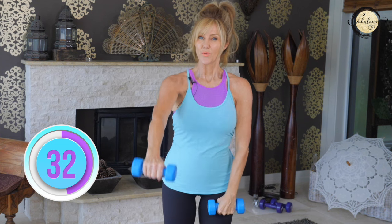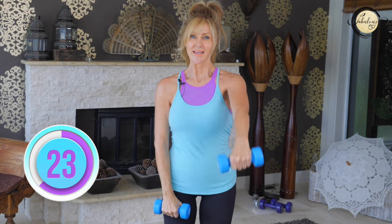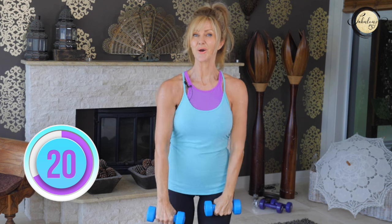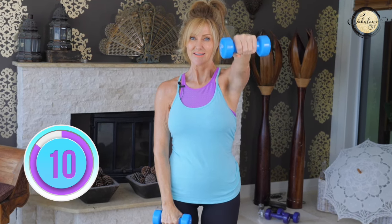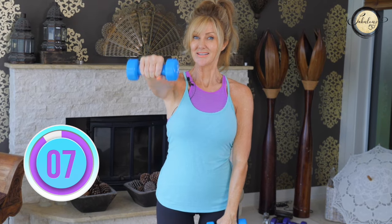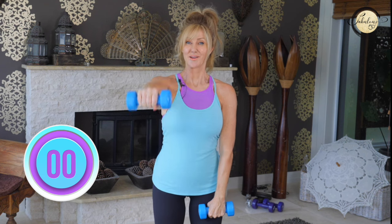I did a workout with a personal trainer last week and I asked him what's his number one piece of advice that he gives to older women. His answer was for all of us to carry anything we can. When we get the opportunity to carry something, do so. For example, if you've got groceries that you need to bring home, rather than put them in a trolley or get your kids to help you, carry them yourself. Because the more that we can lift in everyday life, the better it is going to be for us as we're getting older, because we get to stay strong. So no more asking for everybody to help you out with carrying things — if you can do it, do it.